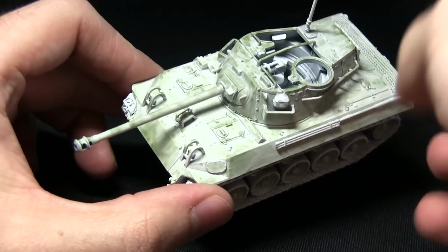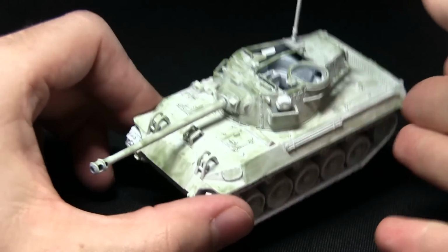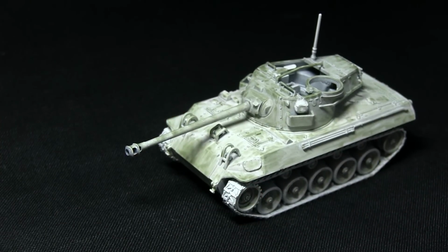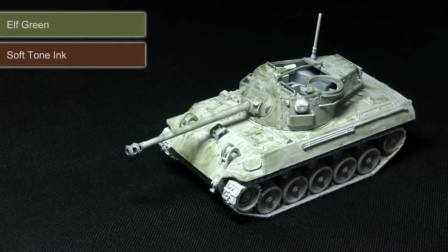So the next step is to enhance this effect and also add some dirt and grime to the miniature. It's still looking very clean at the moment. So first of all, we'll be starting off with a stippling of elf green before applying a wash of soft tone ink.